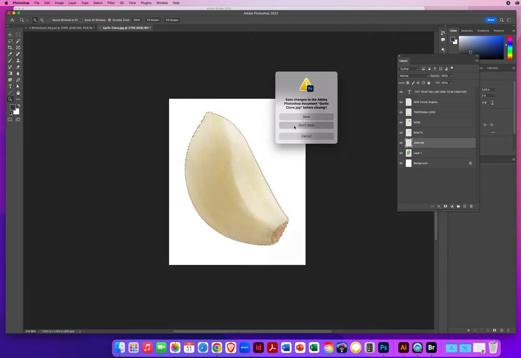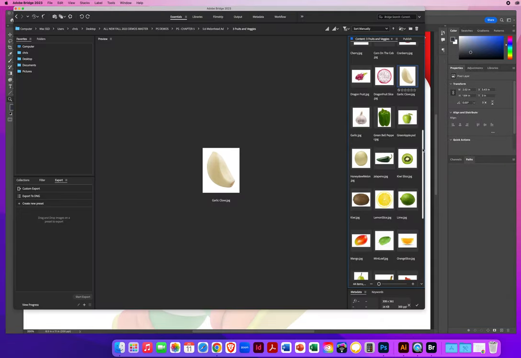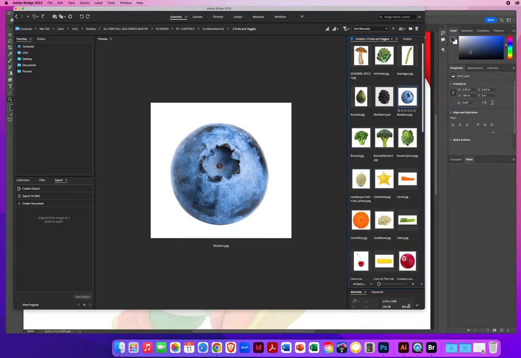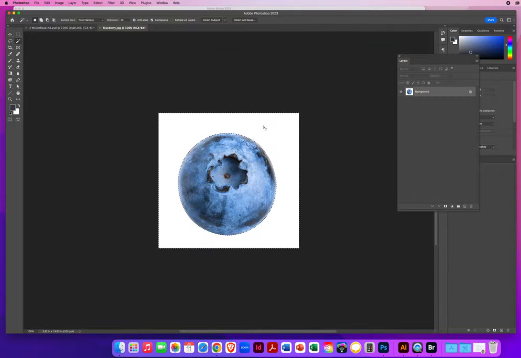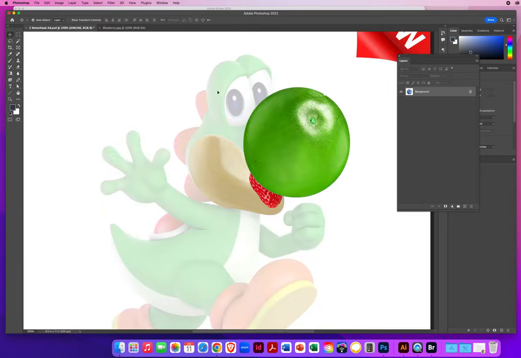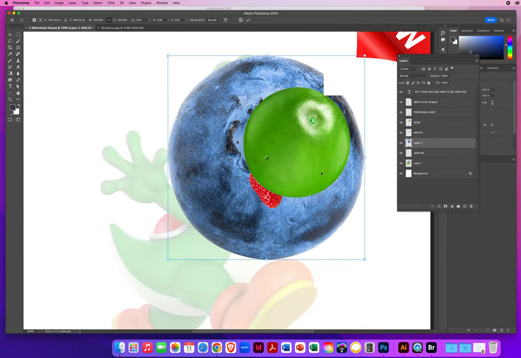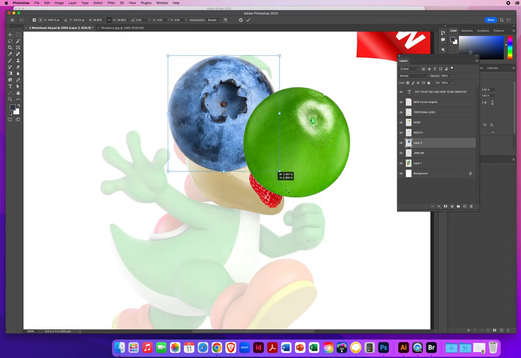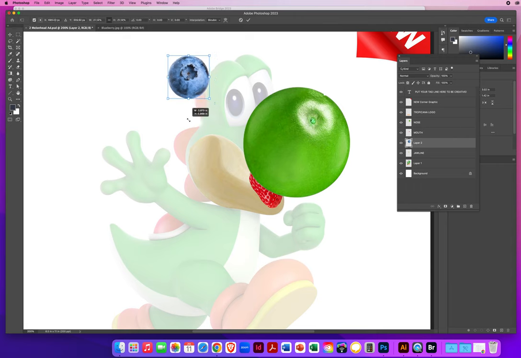So again, just to show you a couple other methods, I click on BR for Bridge. I'll double click the blueberry. Magic wand to select the background, select inverse, switch to your move tool, and you can move that all the way up, drag it all the way in, Command T or Control T, and notice that's always going to be pretty much a circle. So if you want to distort it into an oval, you hold your Shift key. See, I can squeeze that down. Then pull the corner, then move it, then go outside and rotate it, then hold the Shift key and squeeze it down a little more if I want to.